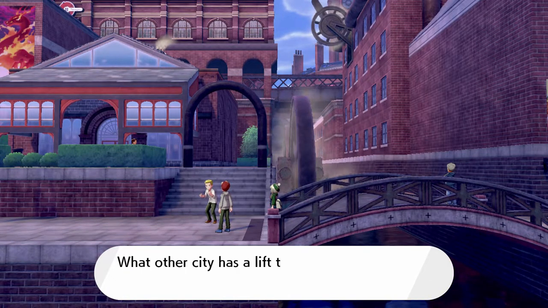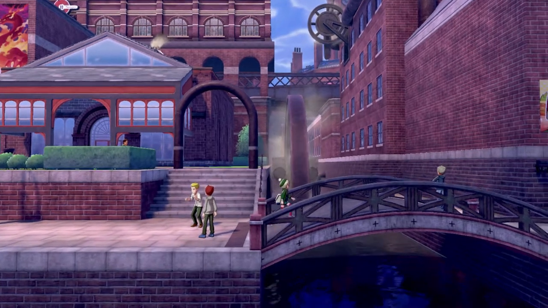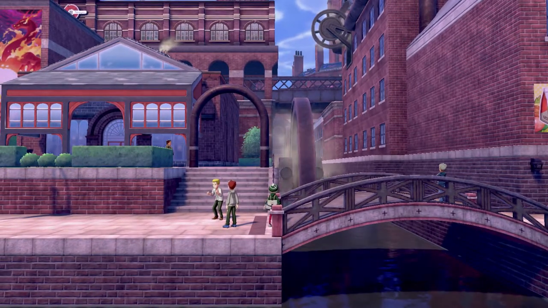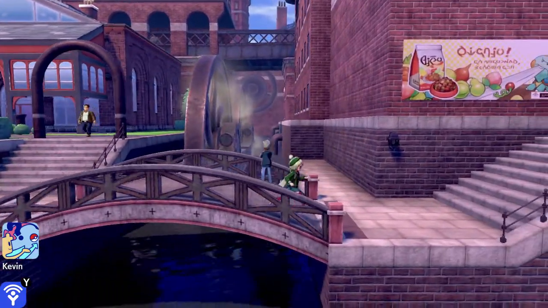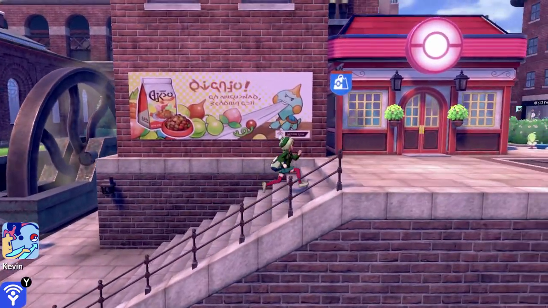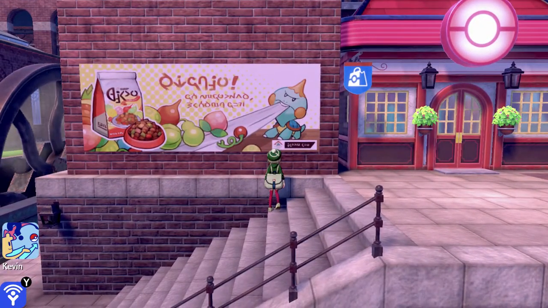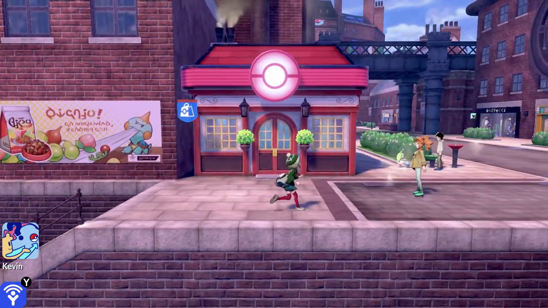Motostoke is something else. What other city has a lift to take you between the upper and the lower districts? I can't actually go that way because those people are blocking the path, even though they're clearly not blocking the path. That's weird. Anyway, I mentioned this sign in the previous video. I thought it was super cute. It's super cute. Look at that. Adorbs.